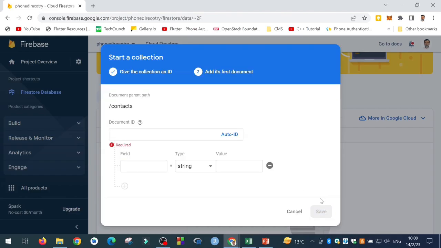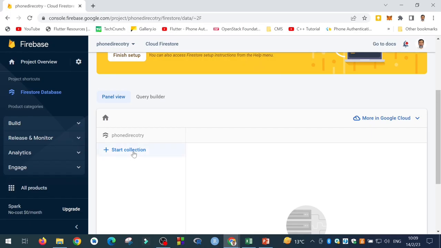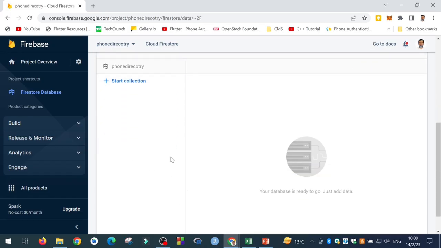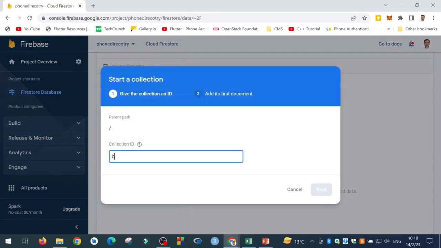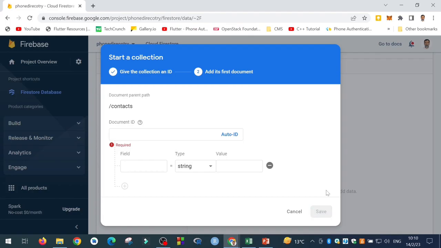Once you create the collection, you need to add documents to the collection. The collection is not created because I selected cancel. So I will again add the collection as contacts and click next. Now the next thing is the document ID. You can give the ID yourself, or you can auto generate the ID.